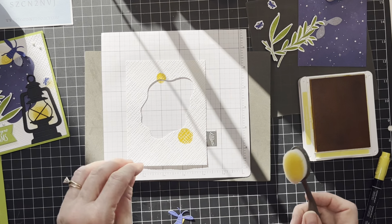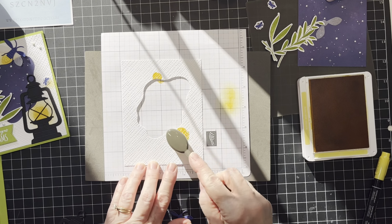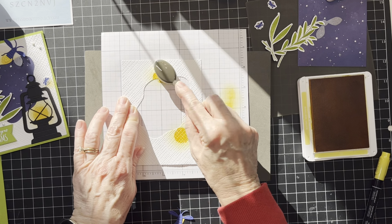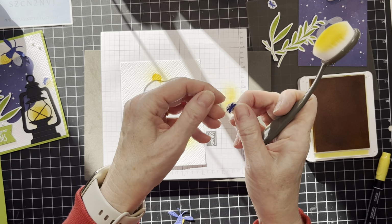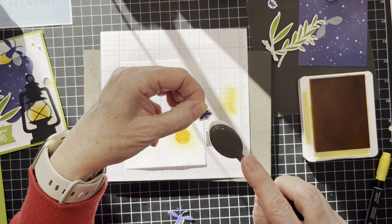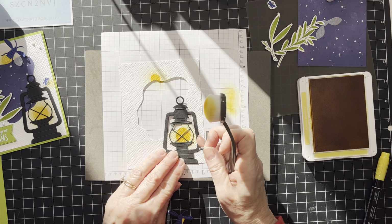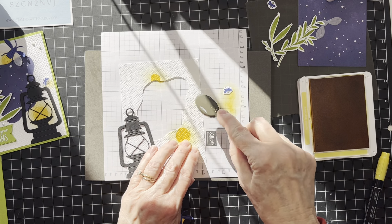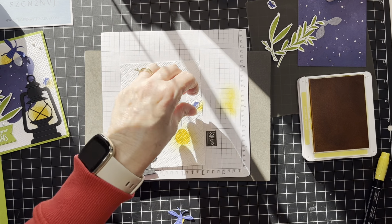Now, before we're done, I've got a mini blending brush. These are new in the mini catalog as well. And I'm going to extend that glow. I'm also going to take one of my little fireflies, and I'm going to kind of brush his bum area. And then I'm going to take my lantern, and that's going to be about there. So I know right about here, give that a little bit of a glow, so that he's going to sit right like that with his glowing bum.